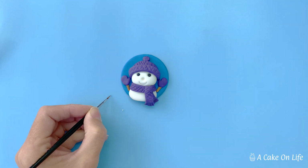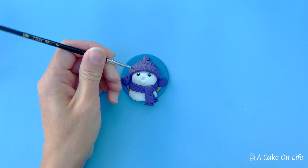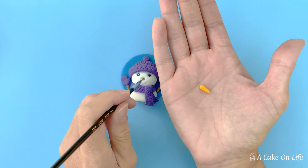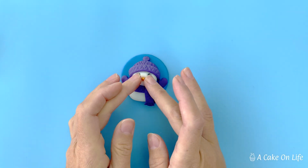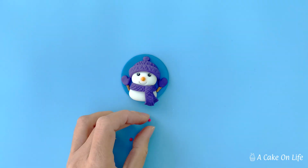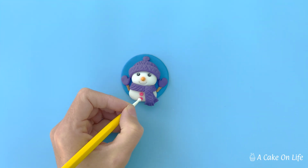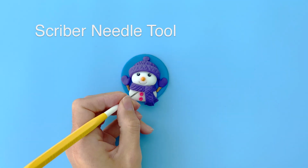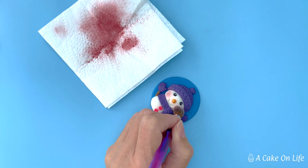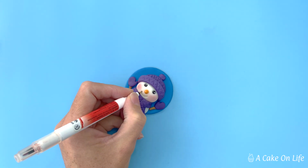Stick a teeny tiny ball of modelling paste onto each eye, and then form a small cone of orange modelling paste for the nose. Stick 2 tiny balls of pink modelling paste onto the chest for buttons, flatten with a ball tool, and then mark holes with a scriber needle tool. Add blush to the cheeks with some edible dust, and mark red in the mouth with an edible pen.